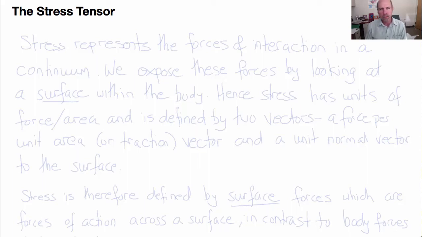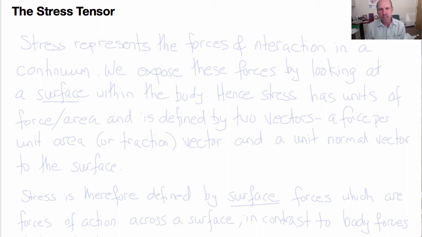Welcome back to B110. Today we're going to talk about the stress tensor, which is arguably the most important physical quantity in continuum mechanics, and one that can be difficult to understand at first. The stress is a tensor, and we've learned about tensors — physical quantities whose components can be represented in a 3x3 matrix. We'll see what the stress tensor looks like and start to understand some of its properties.